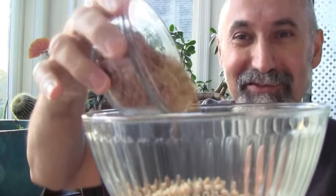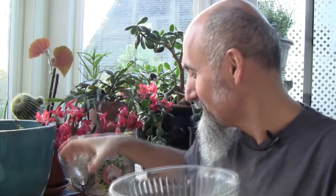And then I do mix in these ones too. These ones are rice ones. They're like crumbly. Look at these ones, the little guys. They're really delicious. And then these are the flaky cereals that I sometimes use. So there's four different types of cereals going in here. Sort of going ballistic with it, right?